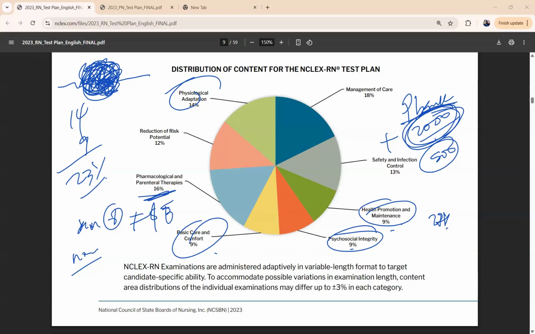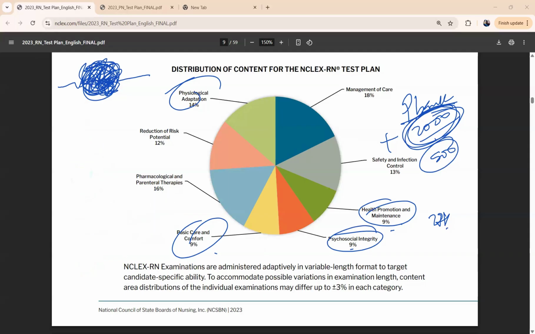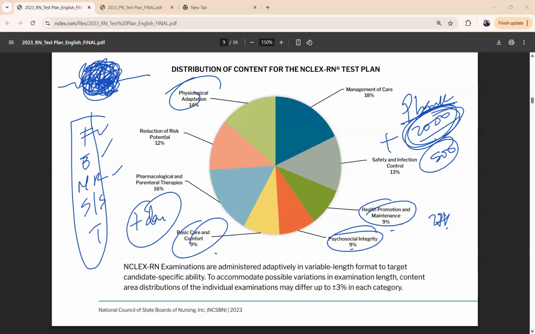That was when, through the way I tried to understand fluid and electrolytes, I had the breakthrough for my studying. From fluid and electrolytes, I understood that I needed to break my studying into portions. Because I was trying to know about fluid, each electrolyte, the normal range, the signs and symptoms, the treatment, all at one time. Nah, you can't do this. So instead, for 7 days, I broke them into parts.